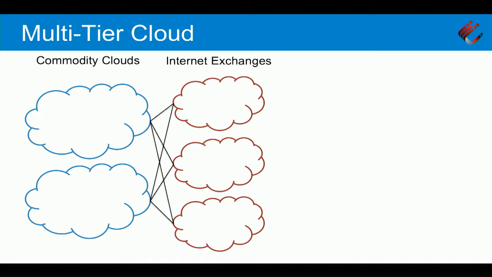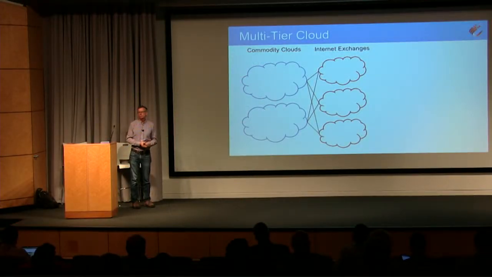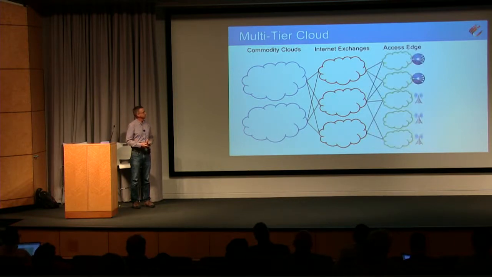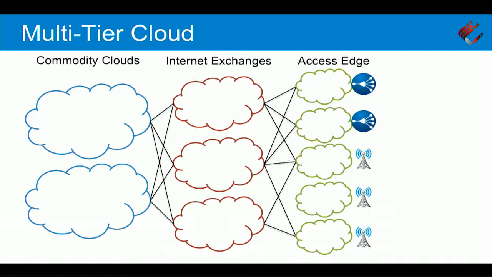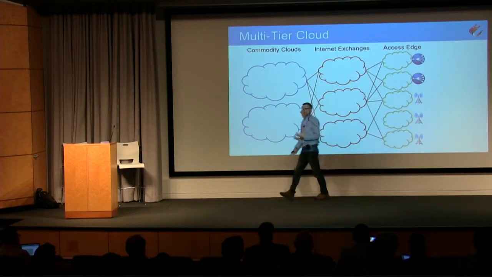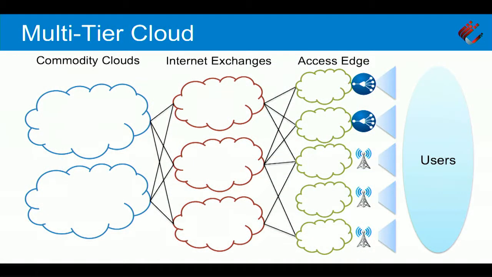The big picture is that what we're building is a multi-tier cloud. At the top of the pyramid are the commodity clouds — they're not going away, and that's where you get infinite capacity at low cost. Moving closer to the edge, many businesses put a point of presence in internet exchanges — tens or approaching 100 of them, with virtual machines running business apps. But ultimately, CORD's sweet spot is the access edge — the last tier of this multi-tier cloud — where access, whether wireless or wireline, is part of those edge clouds, because that's where the users are.